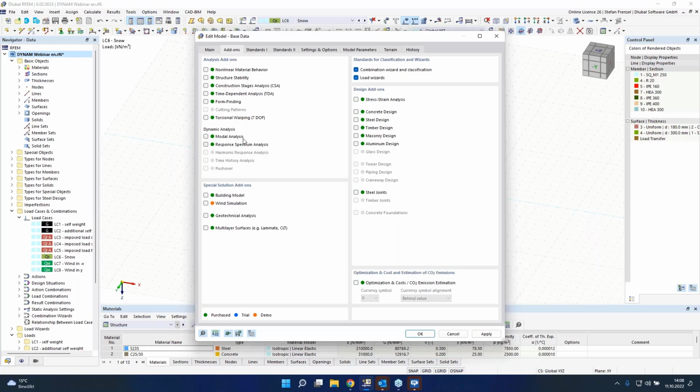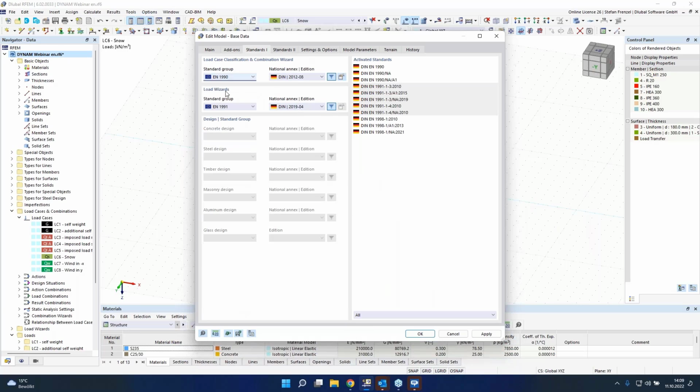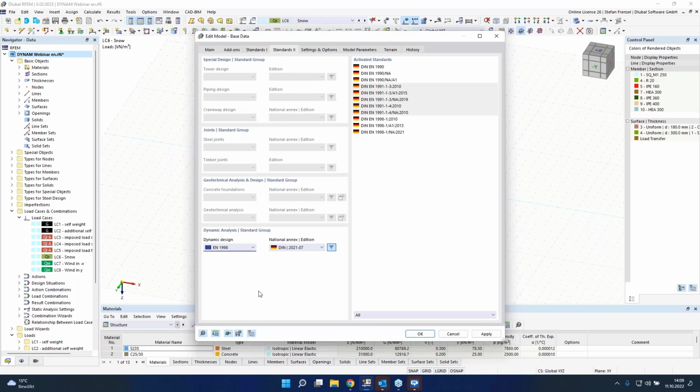Our first step should be that we want to do a model analysis. So we have to activate the add-on model analysis, and then we can go through the standards, because here the standards are really important for us, because at first we have to classify the weights for the earthquake or for the model analysis, and then we have, of course, to classify the dynamic analysis settings.